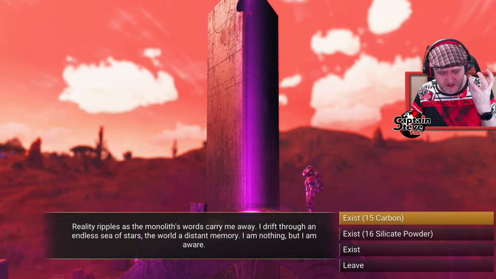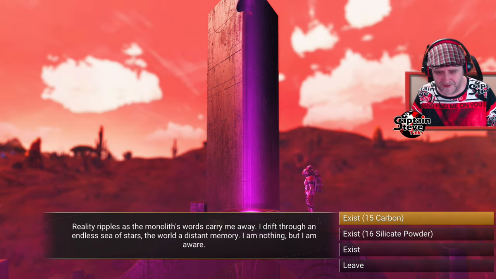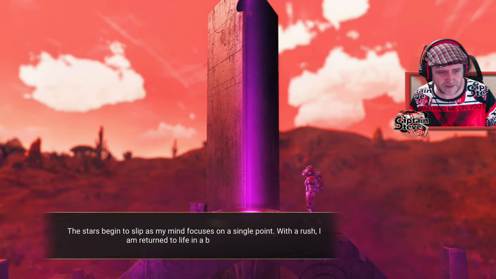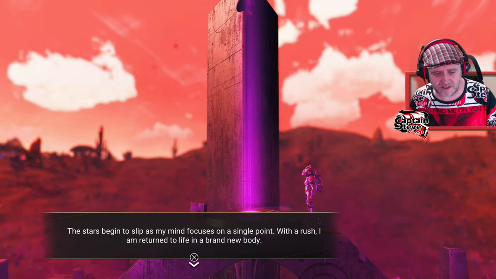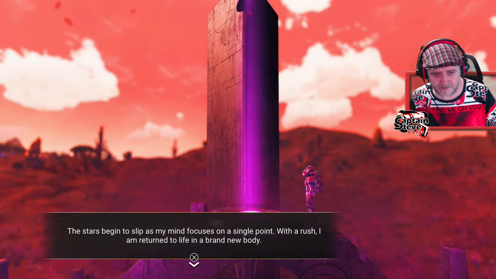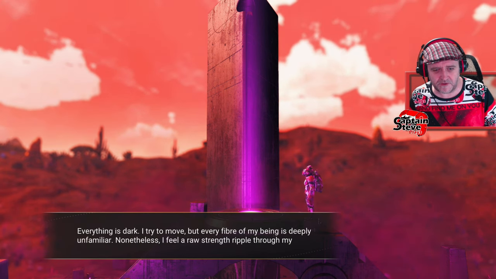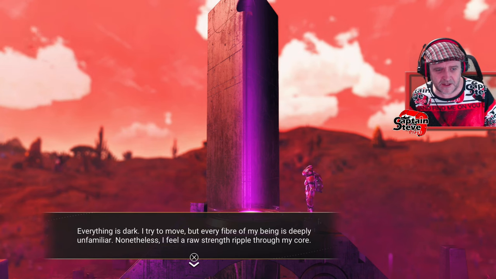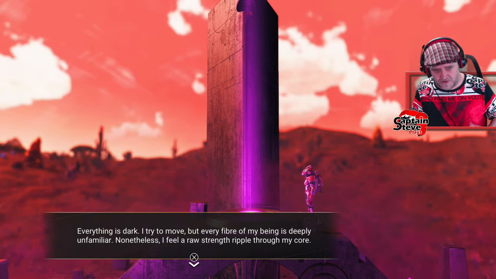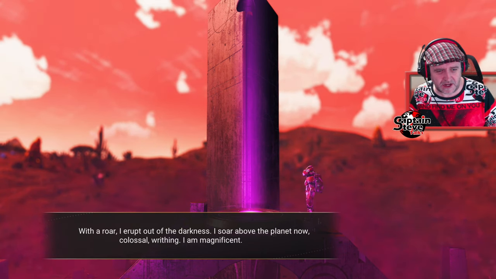The world is a distant memory. There you go, let's give it some silicate powder. The stars begin to slip away, and my mind focuses on a single point. With a rush, I am returned to life in a brand new body. Everything is dark. I try to move, but every fibre of my being is deeply unfamiliar. Nevertheless, I feel warmth and strength ripple through my core. Raw strength, I guess. With a roar, I erupt out of the darkness.